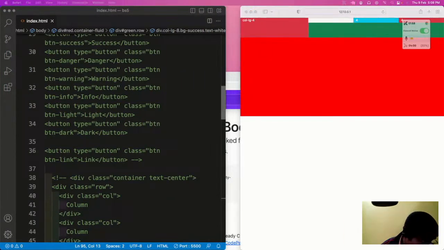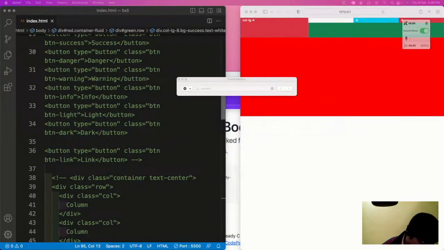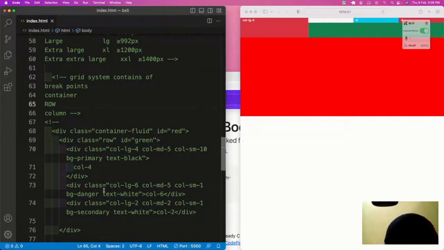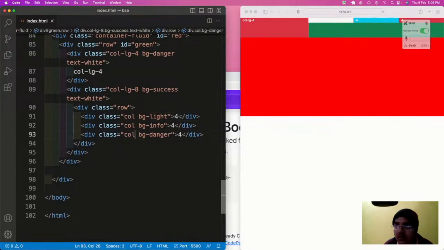Now, if we want to have this automatically, how will we do it? If I give just col here, now also columns of equal width will get created.